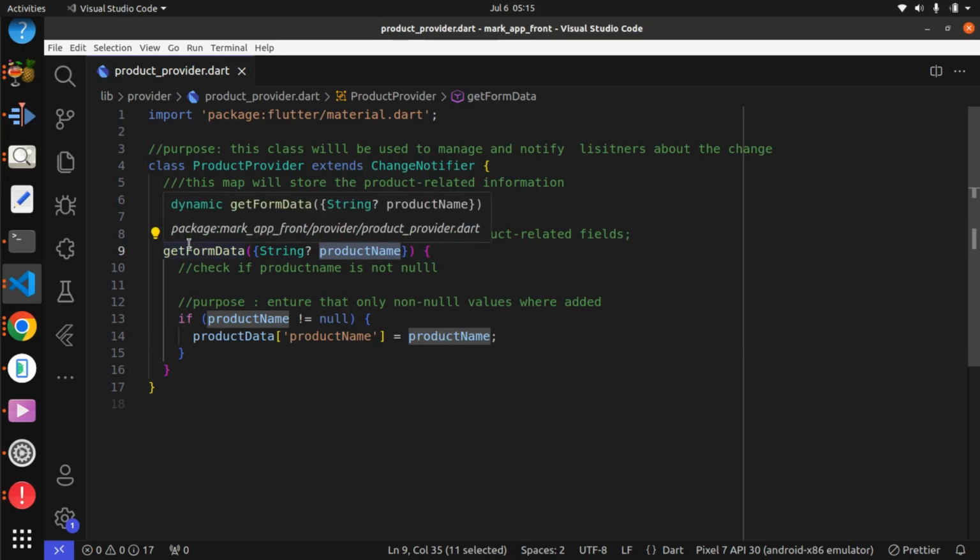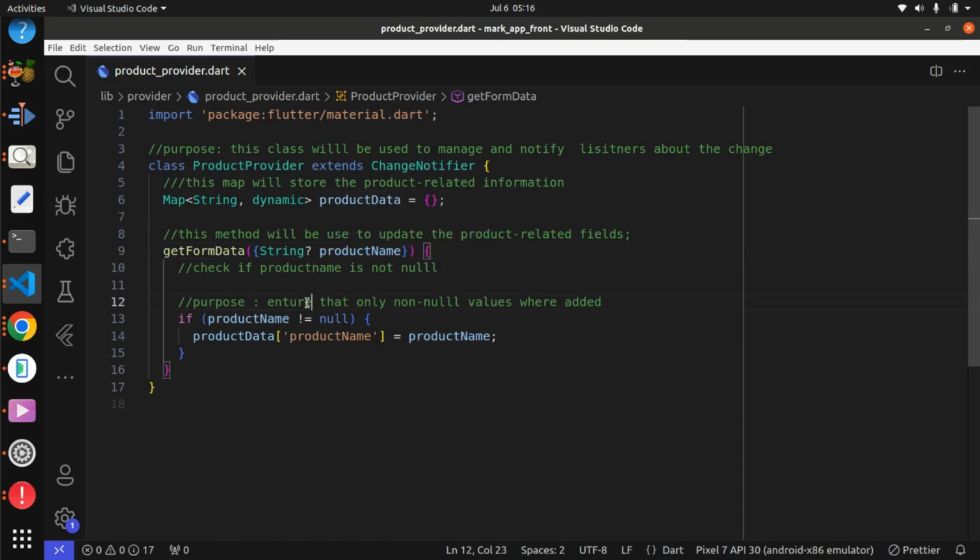Now, this is just a variable without value. But whenever we make use of this function, we then need to pass in the value to the variable. And the value is going to be the actual product name. And I will correct the spelling and sure, hopefully I can spell that.